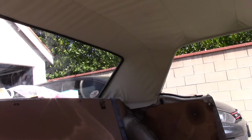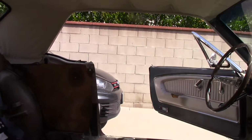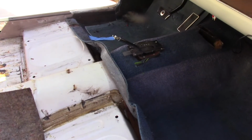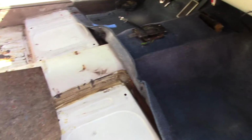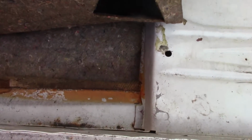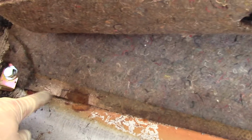I did pull this tight a little bit more on the sides, the sails. Now I had to take the console out, which I've done a few times now, so it wasn't too hard. And just lifting the old carpet out. And no rust. There's just a little bit of surface rust here.